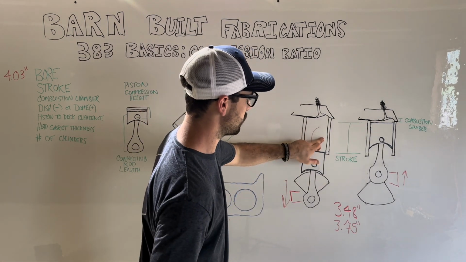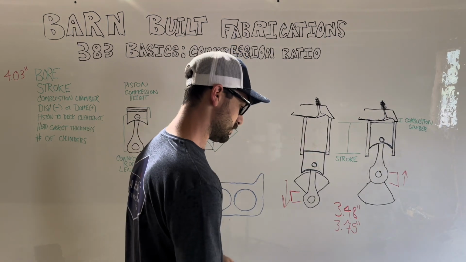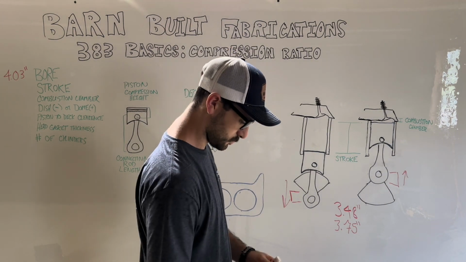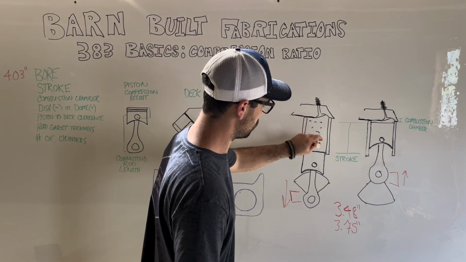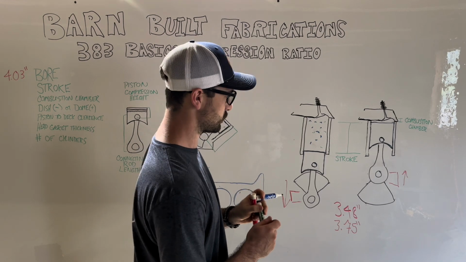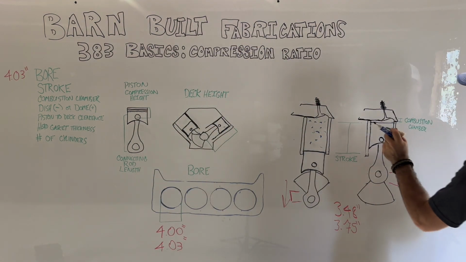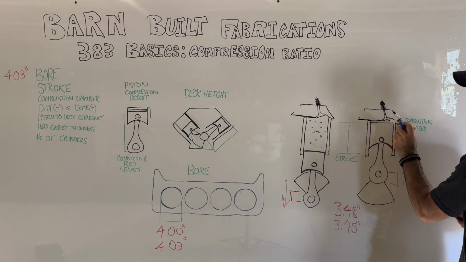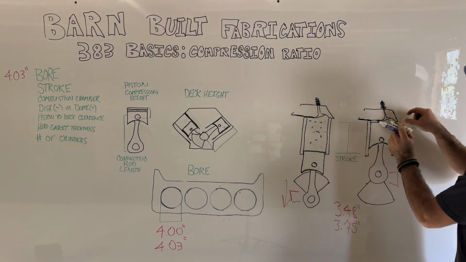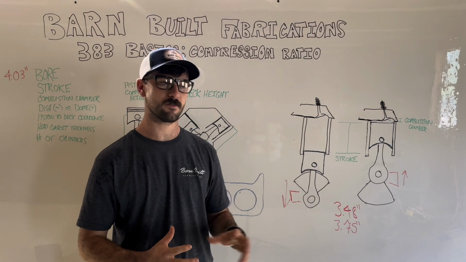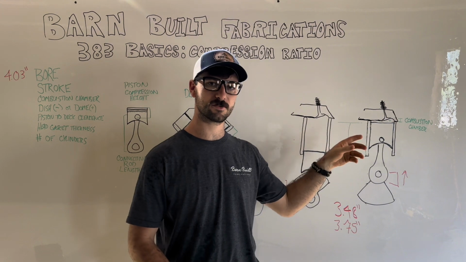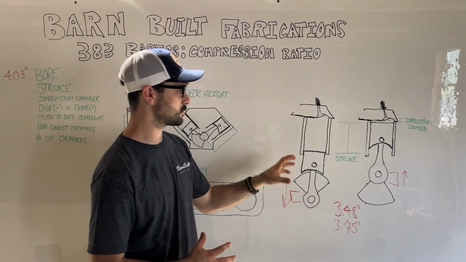So what that does is it accomplishes being able to take more air and fuel on the intake stroke, and then you compress that down tighter. So the volume on this is getting greater, and then you're squeezing it even tighter than you otherwise would at factory levels. The ability to have more volume in your chamber and then compress it even tighter at your top dead center stroke on your combustion allows for you to have a lot more power.